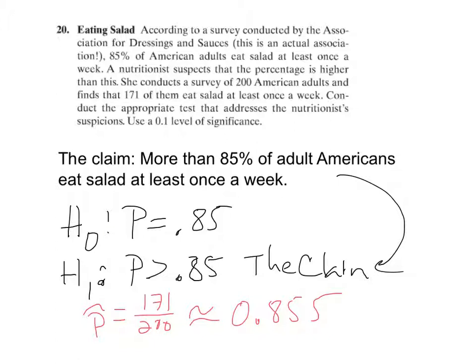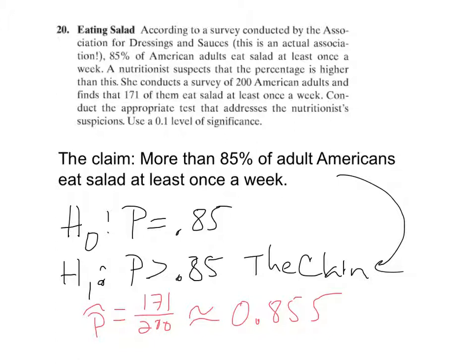So then I found p-hat. I need that for the z-score calculation. It said there were 171 people out of 200. So a little bit more than 85%. And if you look at that, you could probably almost instinctively say, yeah, that's not that much different. But you have to be careful, because this is based on one sample. Samples can vary. It might happen that this is too high, even though it's only 0.5% higher. It's not going to be, as we'll see in a minute.